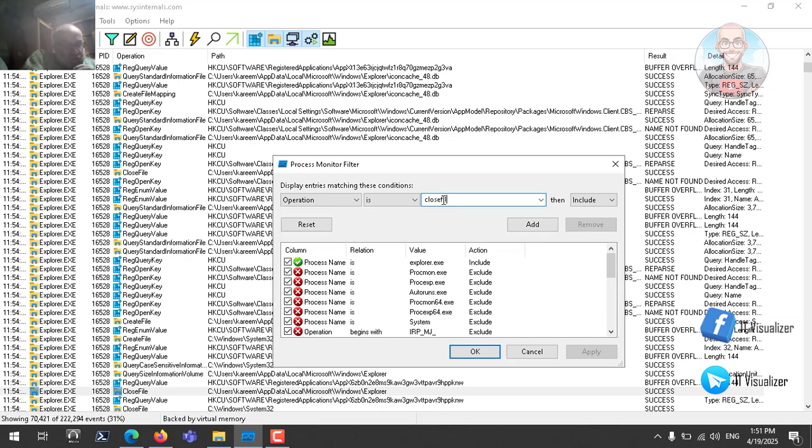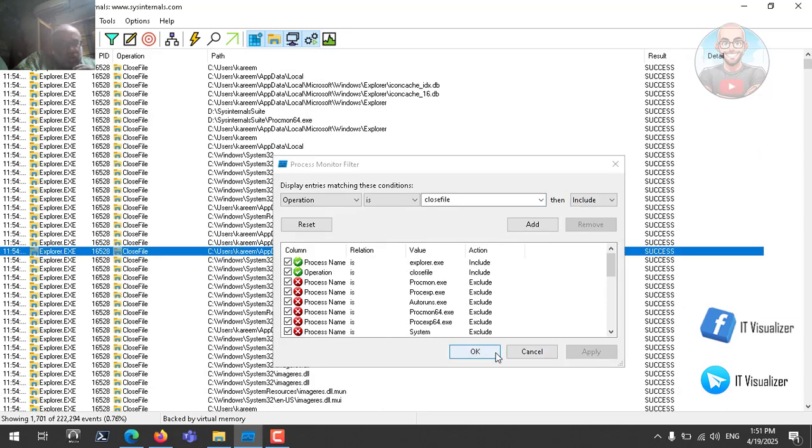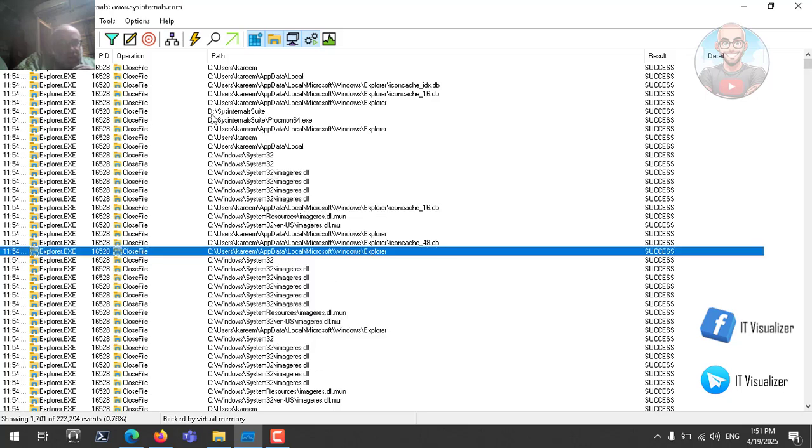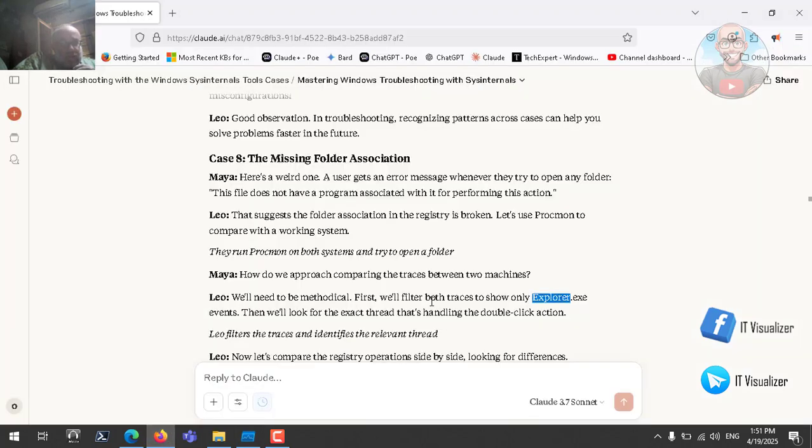Let's do like this: include, add, then apply. So now we have all of the actions to close a file. We can tell it to, for example, write a file, delete a file, read a file. So we can now filter as far as we need.